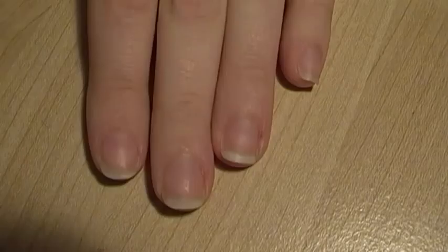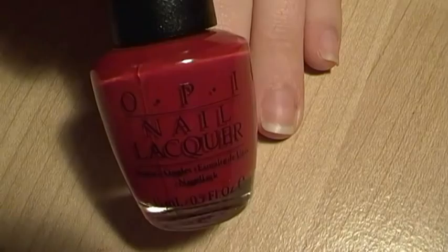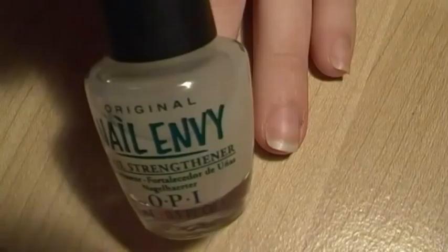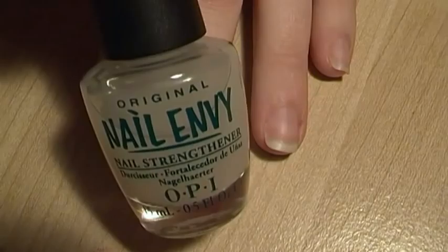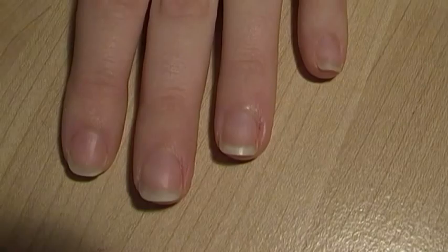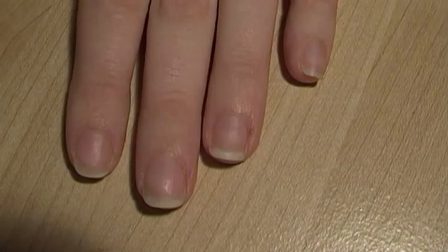The last thing I'm going to show you is how to paint your dark colour, and for that I'm going to use a red here - mine is OPI. But any dark colour that you want to use, this is the more important one because this is where you can get it all over the cuticles and that's when it starts to not look so good. My one must for any kind of painting, whether it's light or dark, is a base coat. My favourite is Nail MV from OPI - this is the original one. You can get them in all sorts of different formulas for peely nails or weak nails. This one will help give the nail something to protect it from the pigment from your darker colour especially. It also gives something for the nail varnish to stick to, just to give it a little bit more adhesion there.